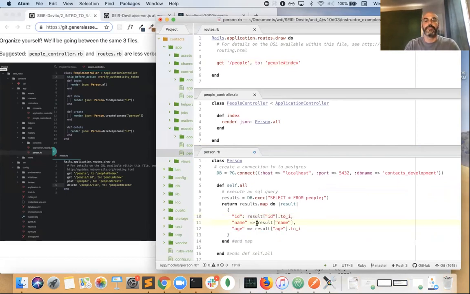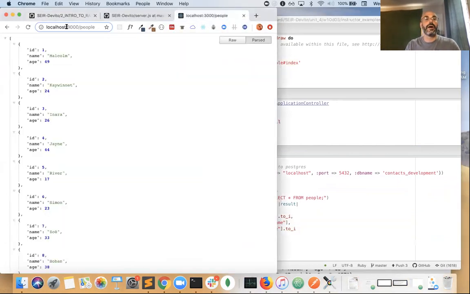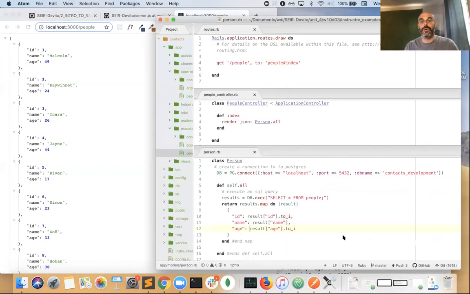In Ruby, there are 2 different ways to create a hash, because that's what this is, key value pairs. Just make sure that works. That's just another way of creating a key value pair. This hash rocket is just the older way of doing it.